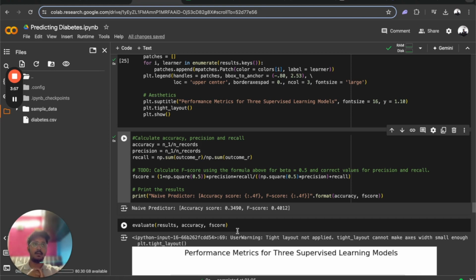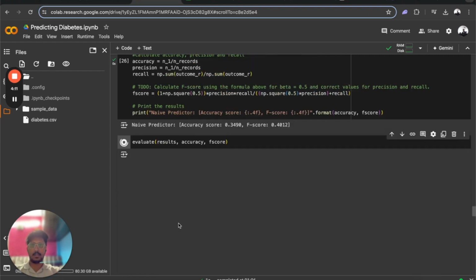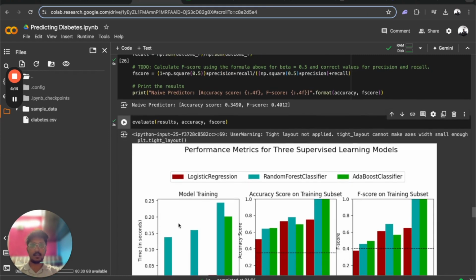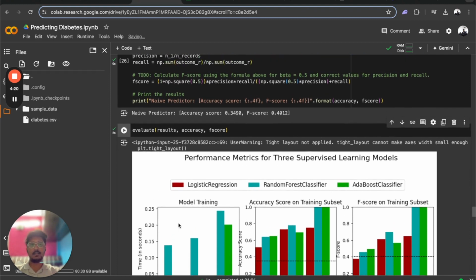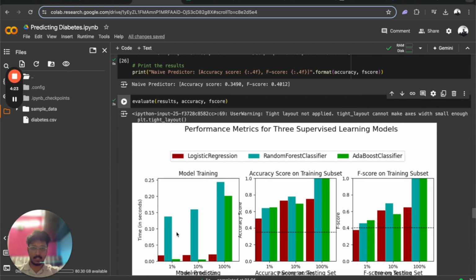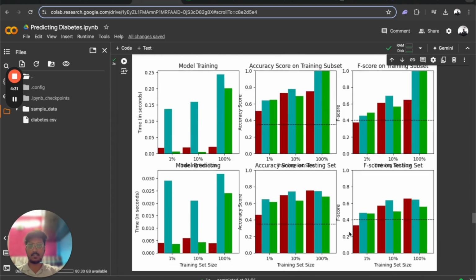Since we are working with medicine-related data, we want highly accurate ML models. So we'll be fine tuning and training the model even further. But here, what we can say is the random forest classifier outperforms every other model like logistic regression and the AdaBoost classifier. You can check it here, the random forest classifier is outperforming in every single one.